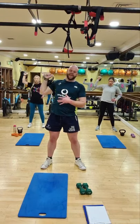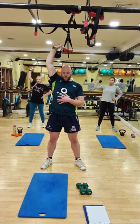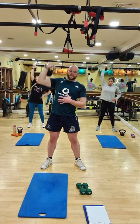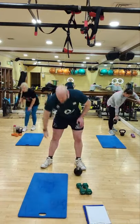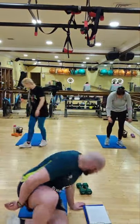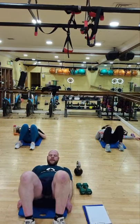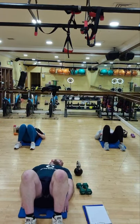Sit well, 10 seconds. 2 and 1. Kettlebells down. So let's get ourselves down on the ground for our bridge. Are we ready? Three, two, one. Let's go.